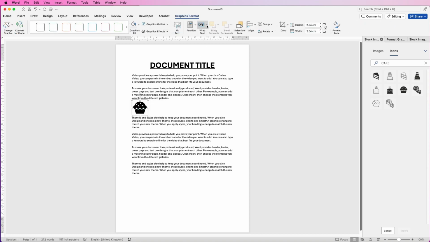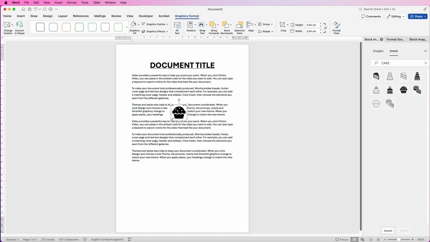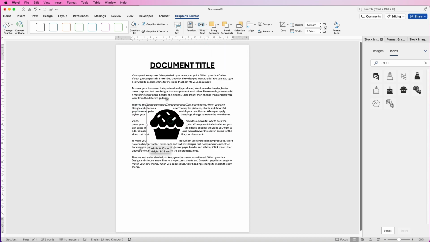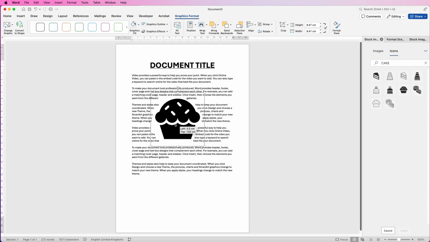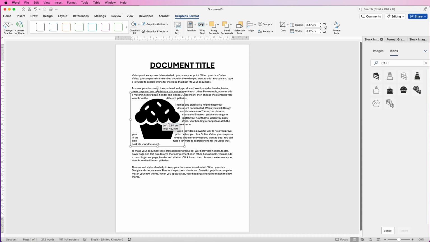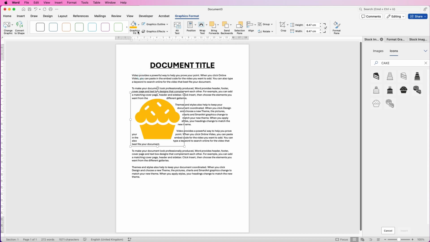So again, you've got to select your wrapping. And then we can move this around. You can resize it. You can see how the wrapping wraps actually around the cake itself and not around the square that holds this image. And the other thing is that you can go to graphics fill and you can actually change the color of these icons if you choose to do so.